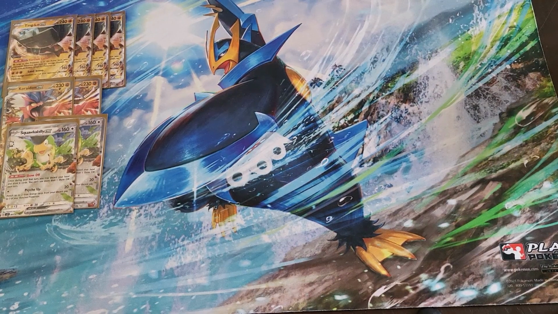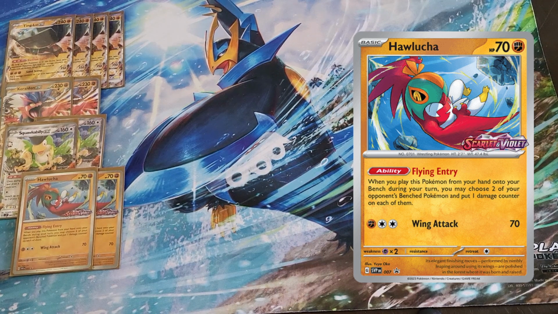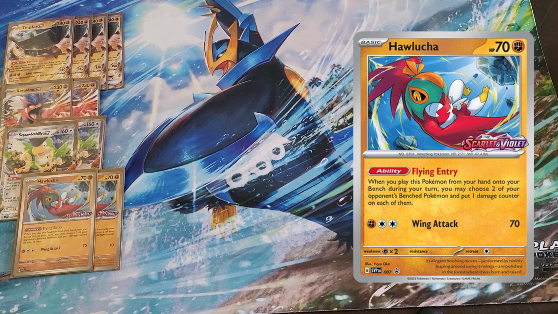We do, however, have a few support Pokemon, and I felt I'd give them their moment to shine. We're playing 2 copies of Hawlucha. This one came out in Scarlet and Violet base. I didn't expect to see this one in a lot of decks, but it's getting better. When you play it from your hand onto your bench, choose 2 of your opponent's Pokemon, put 1 damage counter on them. It's here for math fixing, but it's mostly here to make Earth and Curse live the first turn of the game.